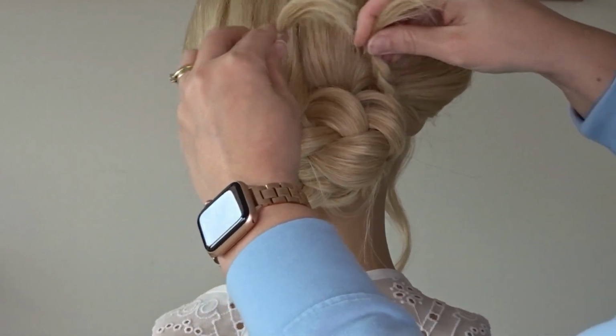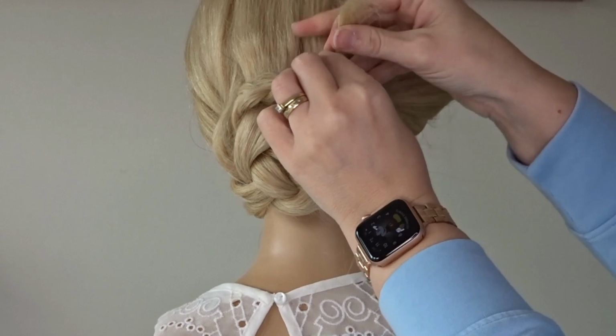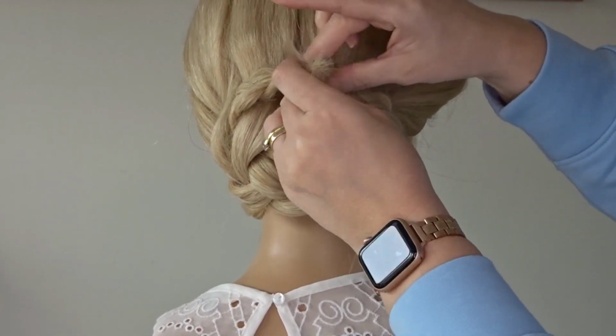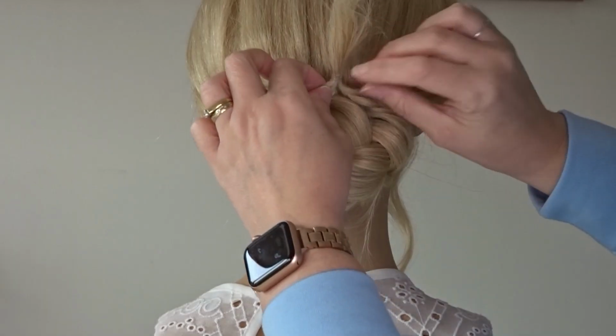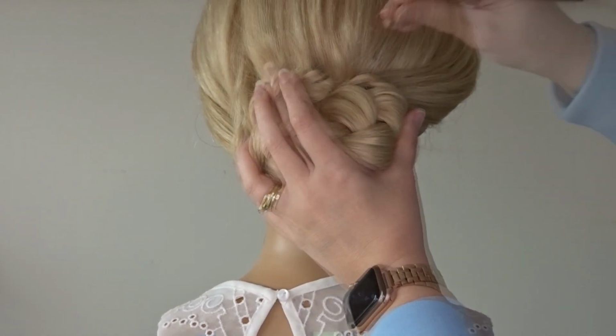Take the 2 tail ends and bring them up together at the top of the bun and join them with a clear elastic band. Then just tuck the tail ends underneath the bun and secure them to the head with a few more bobby pins.